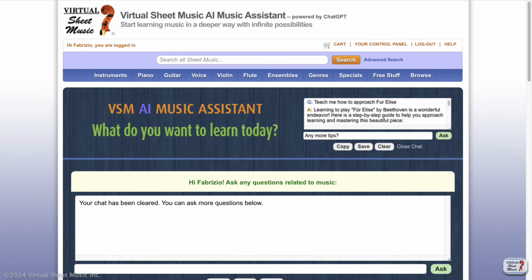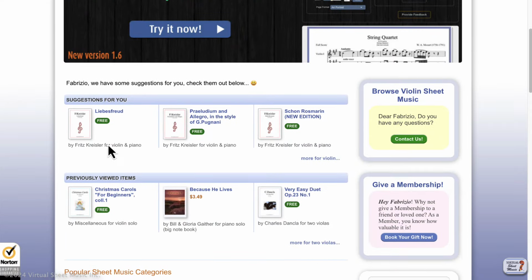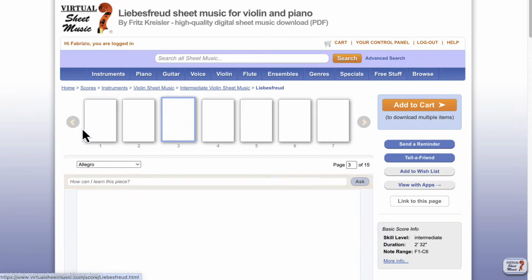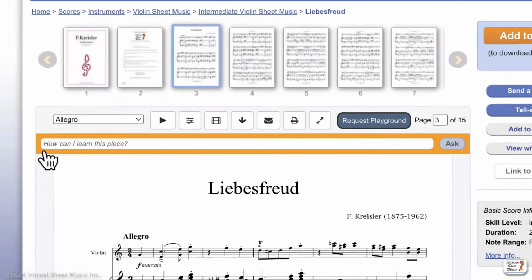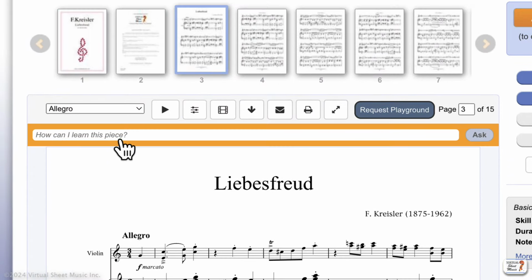And you find the same assistant applied to any item we have in our catalog. So if you start from the home page and you select an item, you get this new field at the top of the music where you can ask any questions related to the item.